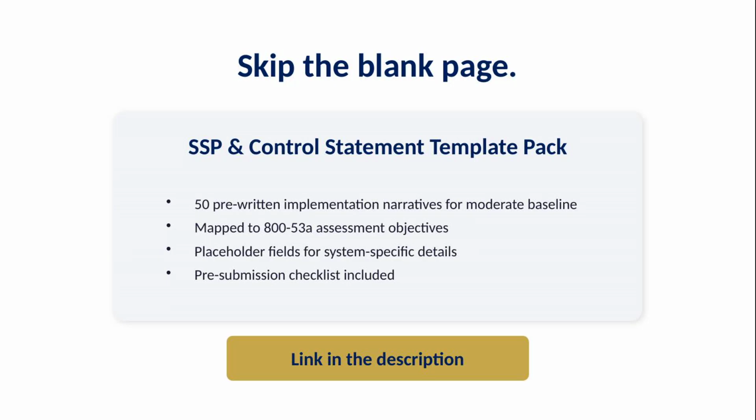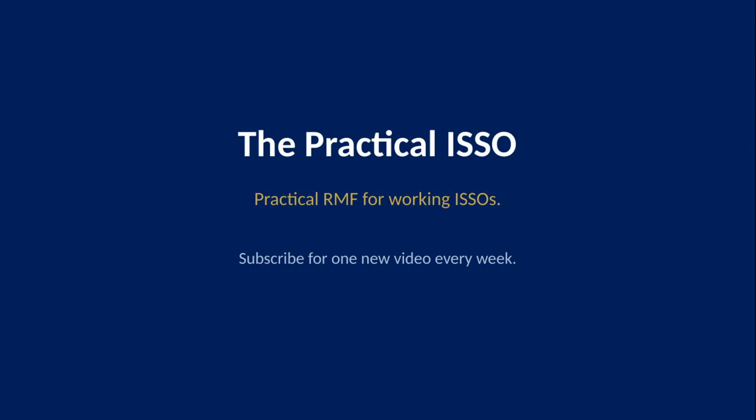Here's what to take from this. Your SSP is not a description of your system. It's an assessment package. The SCA checks boundary, categorization, inheritance, interconnections, and narratives, in that order. Get the first 4 right before you touch a single implementation narrative. Write every claim with a reference, match EMAS exactly. Write for a reader who has never seen your system.